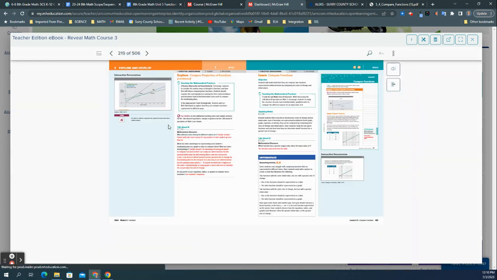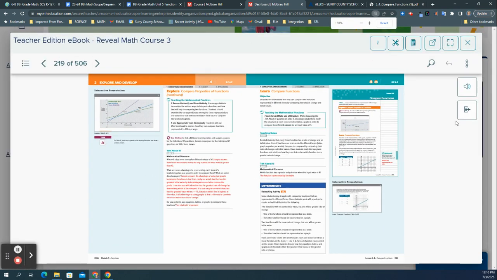The teacher edition, since I can't show you in your hand what the teacher edition looks like, or in my hand, I'm going to show you here some things to look for in the teacher edition. A little larger. So this is lesson 5-4. Please, please, please take a moment to go through and look before you start working on creating lessons and going back and finding worksheets. All of this is here for you.